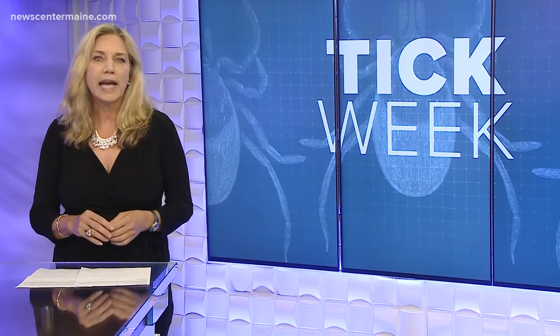All week long we've been showing you ways to protect yourself and your pets from ticks during their most active time of the year. Fighting and identifying ticks can be as simple as a few taps on your phone. The tick app was developed by scientists trying to find out where and how people are encountering ticks. This tool, which is free, is kind of like your own personal tick expert — if you find a tick, you can share a photo and it will be identified. It also allows users to log their daily activity.